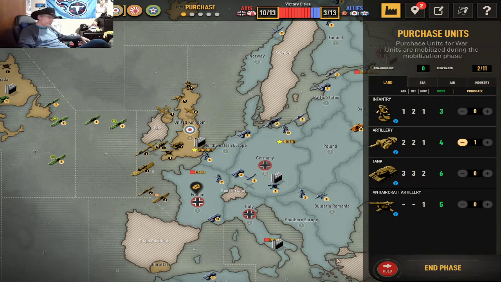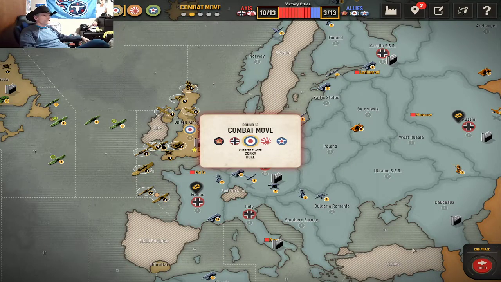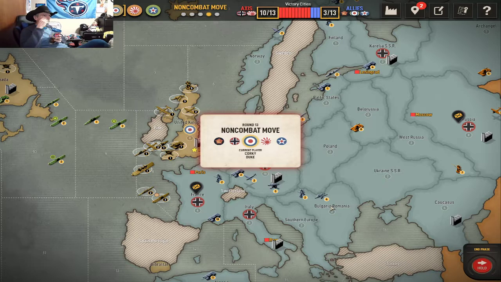All right. No combat move. They got 2 battleships? You gotta be kidding me. Well, they're not gonna attack with just 2 battleships. I don't think. Unless they cheat. Which is probably what'll happen. 2 battleships go in that entire sea zone and destroy my entire fleet. And I know the game's cheating. On combat.